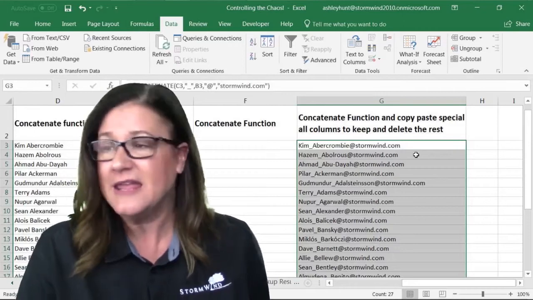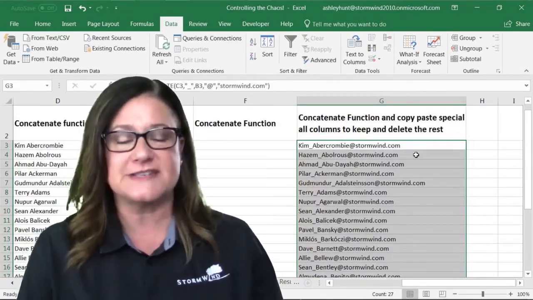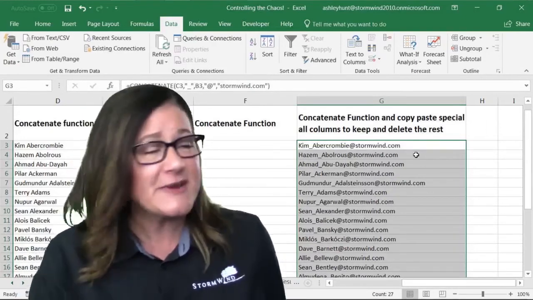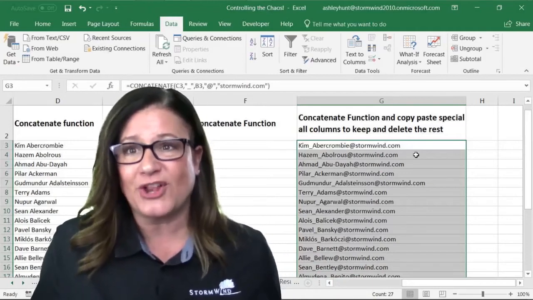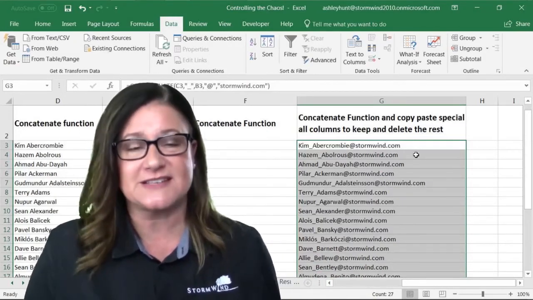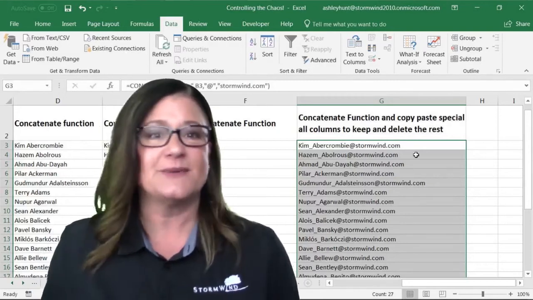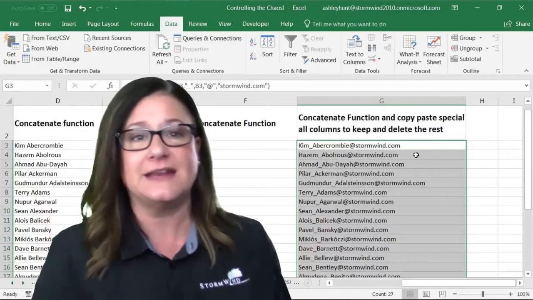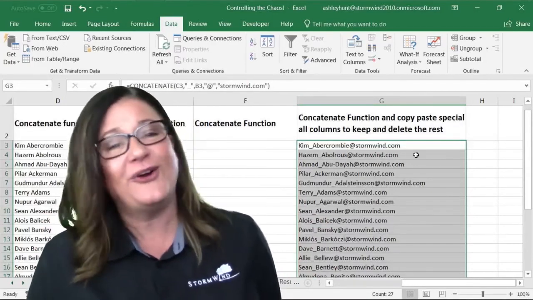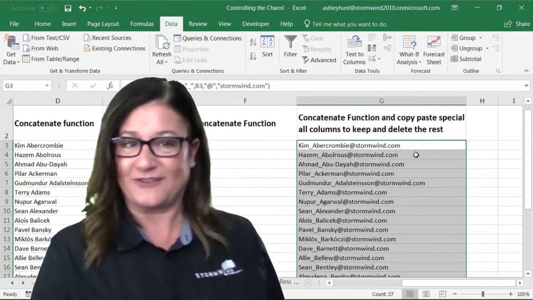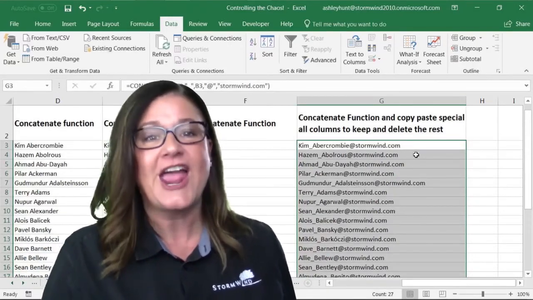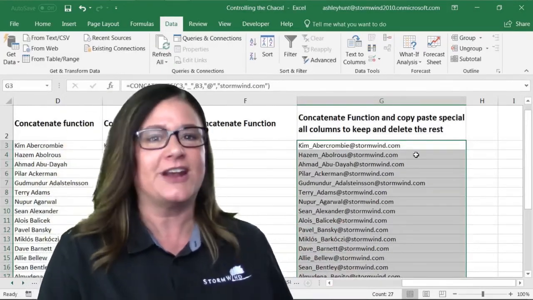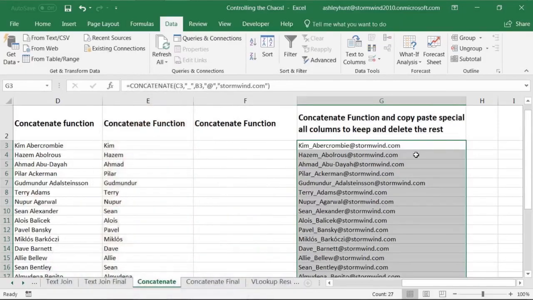Concatenate is a great formula. It does a lot of things. It allows you to build out data or add additional information to whatever data you're working with. And especially with text, a lot of text formulas are really designed to help make this process easier. It wouldn't be the very first time that somebody sent you a spreadsheet with last name, comma, first name, and said, hey, I want first name and last name, and then I need email addresses for everybody. So I'm very hopeful that at least this particular video helped you do something much faster and much easier. Like, this is so much easier than trying to go through and do it step by step by step. So I'm hoping that that helped you.